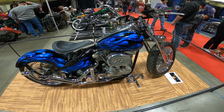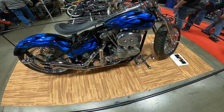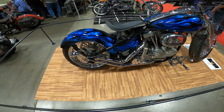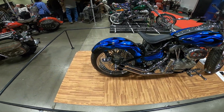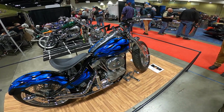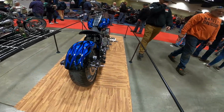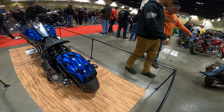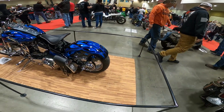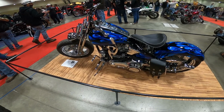Now this is a home style shovel head, a 93-inch shovel head. There's some information at the end. I think the person here did an excellent job. The paint job is crazy awesome. I love the loudness and the subtlety of it all at once. It's both things at the same time. And that's a really difficult thing to do artistically. This person did an excellent job.